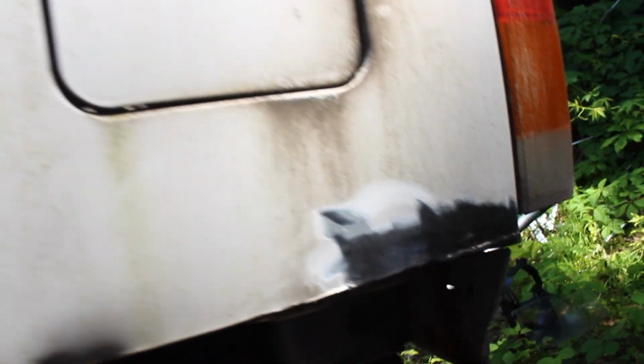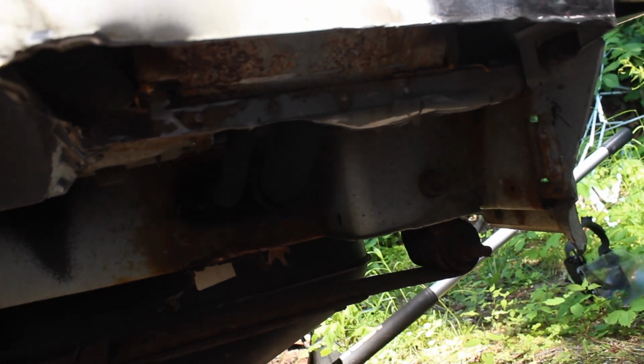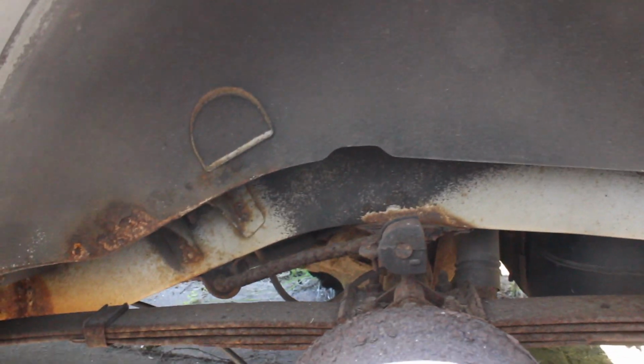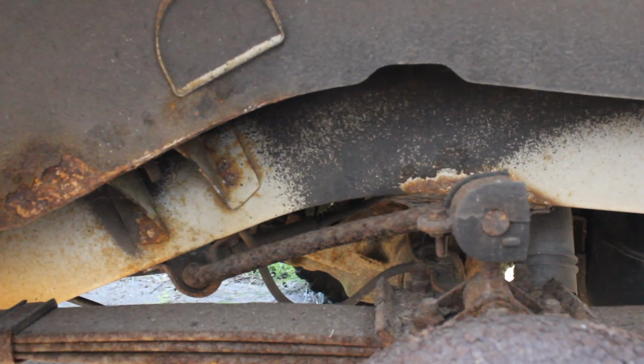So at least I'll get the tires on and get the jack stands back for now so I can do other projects. This is what it looks like. I'll come through and clean it up a little bit more. Trimmed off quite a bit of the rear, just like I did with the other side. But the frame looks halfway decent, or unibody.